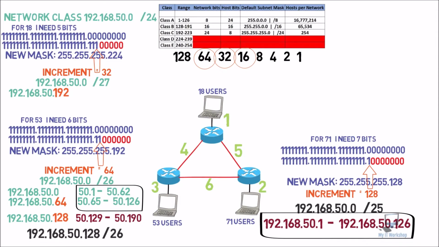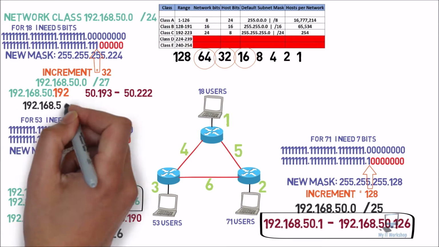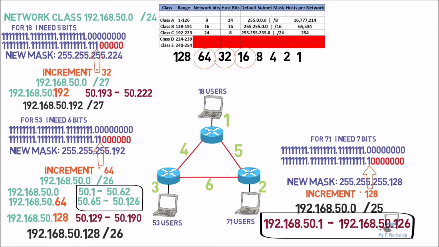So having that in mind, we are going to find our ranges, which is going to be 192.168.50.193 to 192.168.50.222. So the real network that we have to use is 192.168.50.192/27.